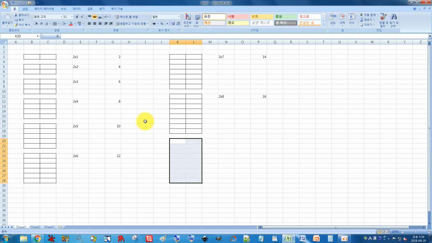Here's the third easiest rule. Multiplying times 11. 11 times a single digit, that digit just duplicates itself. What does that mean? It means 2 times 11 is 22. 3 times 11 is 33. 4 times 11 is 44.